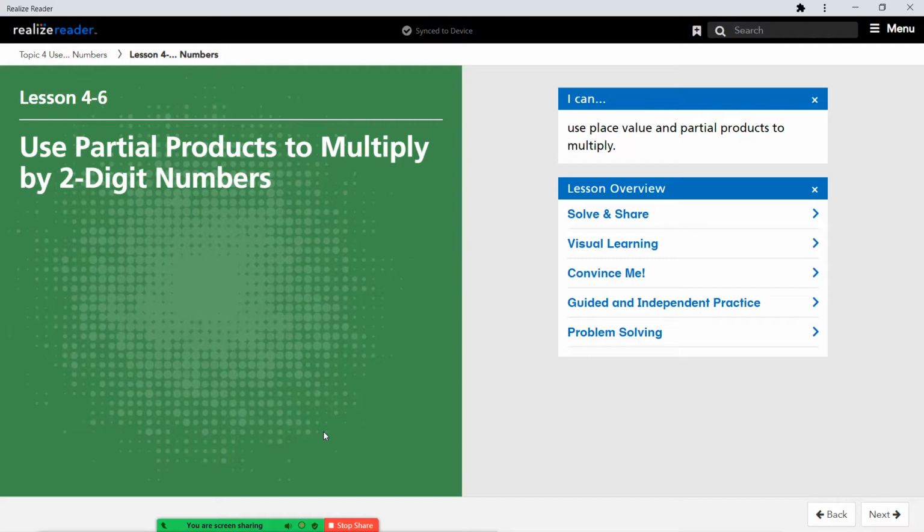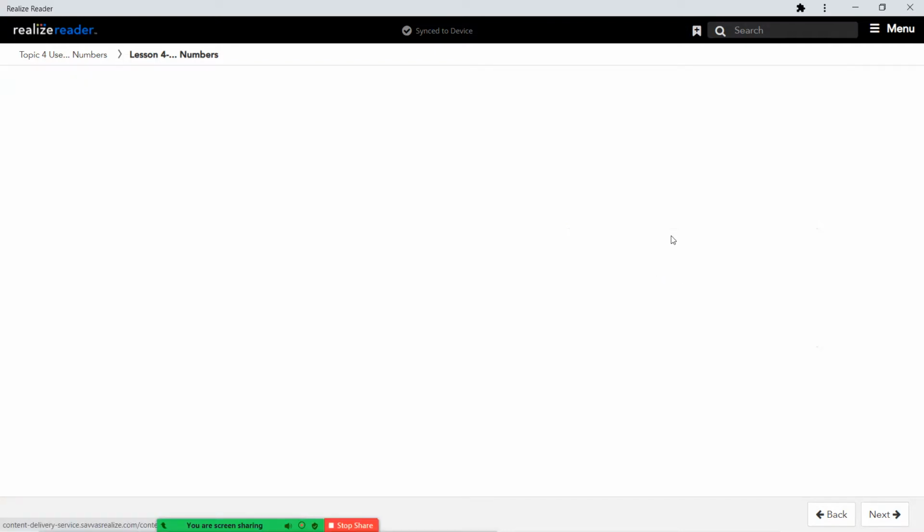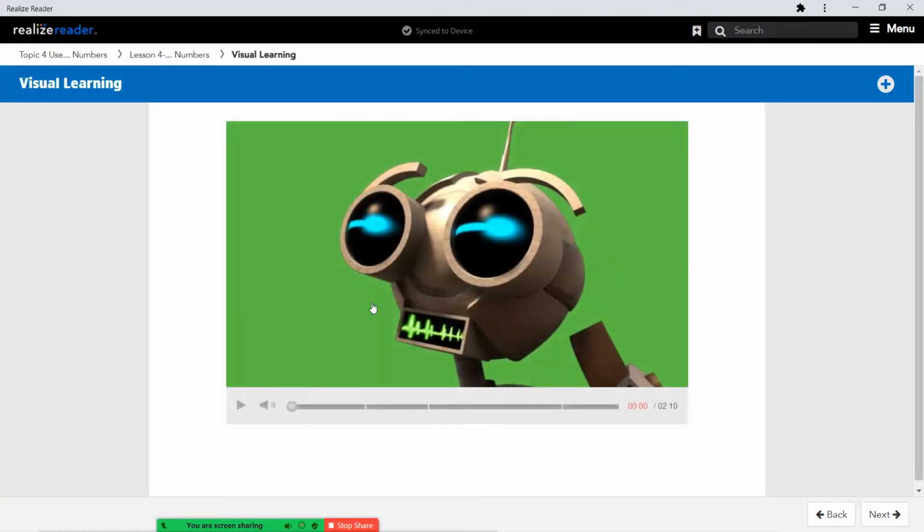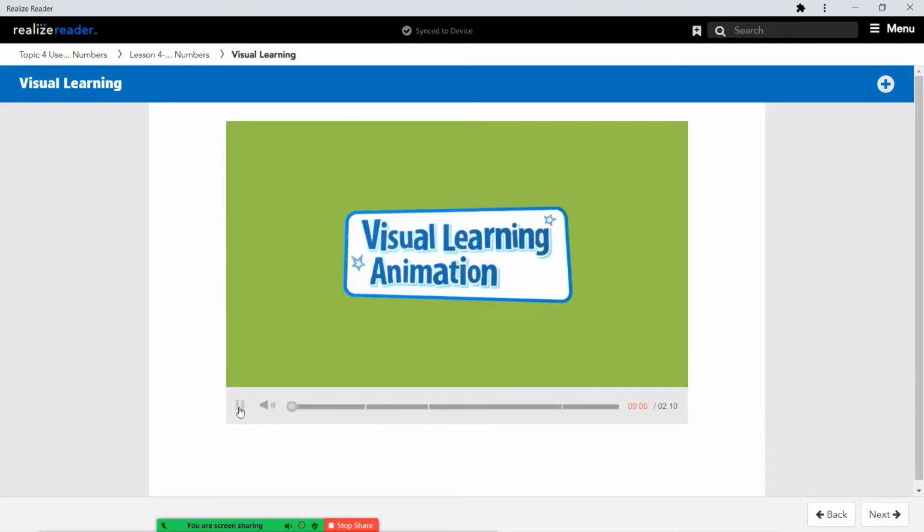In this lesson, we're going to be working some more with partial products and how we can use that to multiply two-digit numbers. Now, we've done a lot of work with partial products so far and adding those partial products to find our whole number. We're just going to continue using it in this lesson today. Let's go ahead and watch our short video, and then we can get into our notes and our guided practice together.